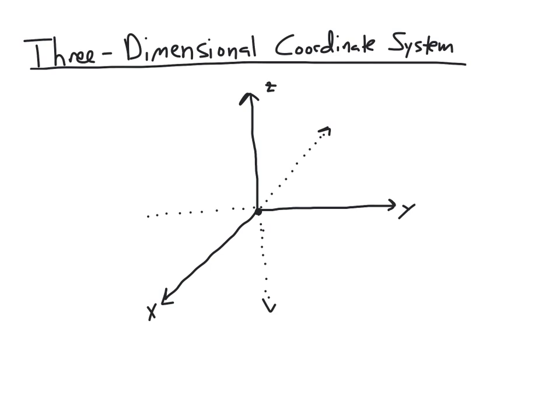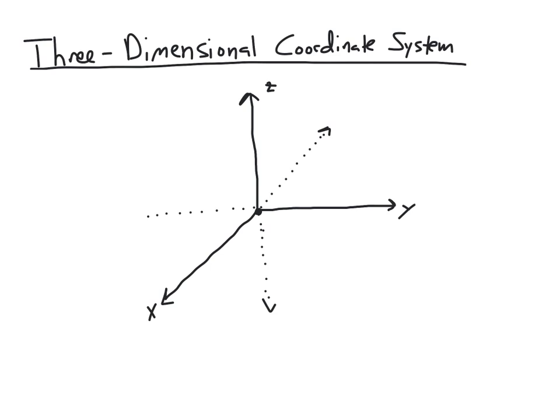Right? So this is what our standard coordinate system is going to look like in this course. We're going to have the z-axis pointing up, we're going to have the y-axis pointing to the right, and we're going to have the x-axis pointing sort of down and to the left. And, you know, in some cases we'll rearrange this, but we really want them to be organized in this way.